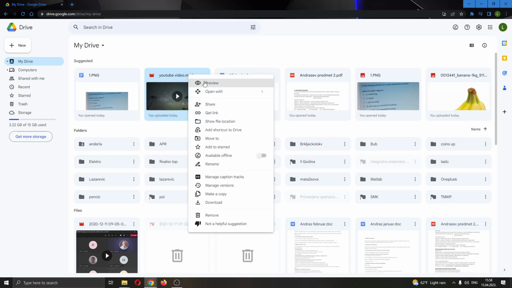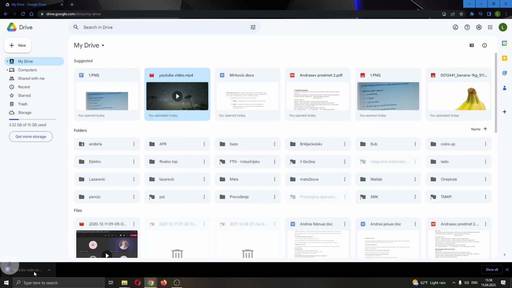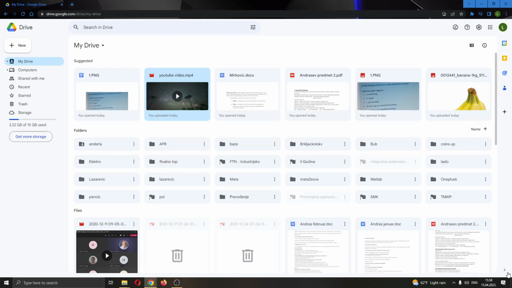After right clicking on the video, this will now open up this new drop down menu where you will have multiple options such as sharing it, getting a link and so on. What we want to do is go ahead and find that download option right here. Go ahead and click on download, and after clicking download, you will see that this will start the download for the video from our Google Drive, and as you can see we have successfully downloaded the video right now. And it's very easy to do, that's how you do it.